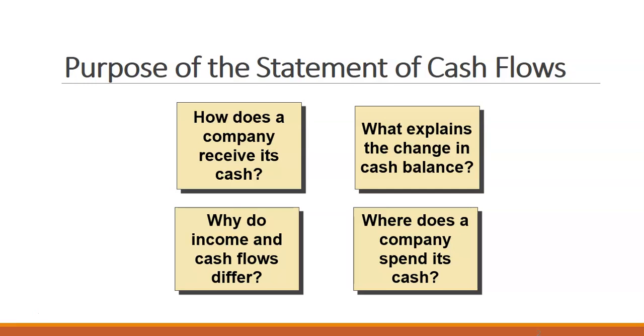What people outside of the company use the statement of cash flows to do is look at the cash flow of a company. How much cash do they have on hand? Where do they receive their cash? How do they spend their cash? It also explains the differences between net income and cash flows because of non-cash expenses such as depreciation, and the change in the cash balance on our balance sheet from period to period.